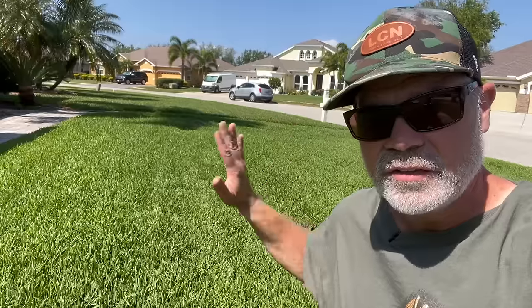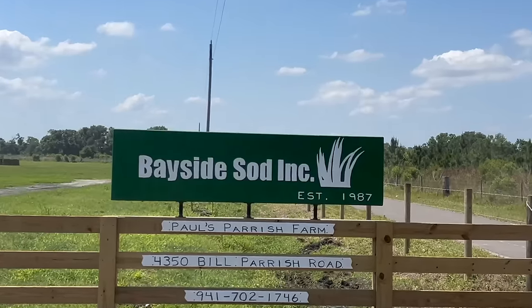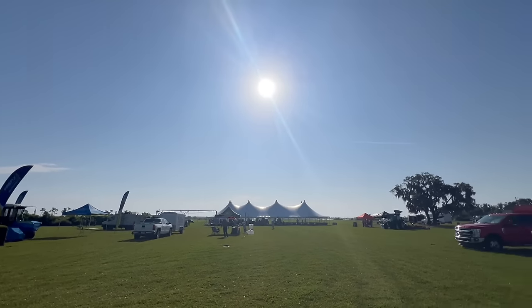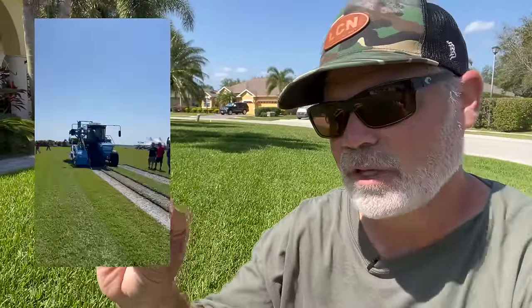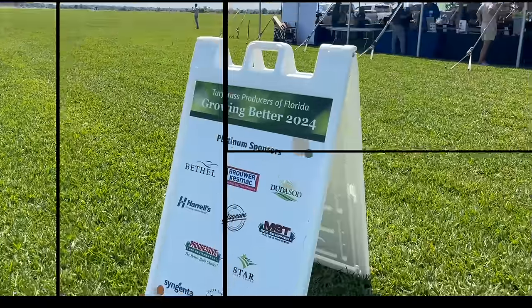And that's why I say St. Augustine grass is really not meant to be utilized. It's just meant to be admired. I can further illustrate this point out at the sod farm. This week I was actually invited out by Bayside Sod. Here locally, they had a field day where they invited a whole bunch of turf grass producers out, and they did a whole bunch of demos of really cool equipment that they use to not only maintain the sod, but harvest it. And if you've never seen sod being harvested, this would be a really cool video for you.